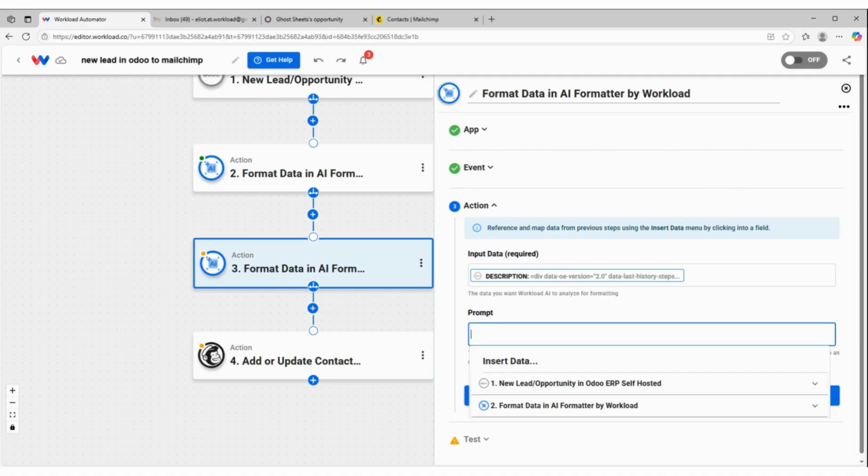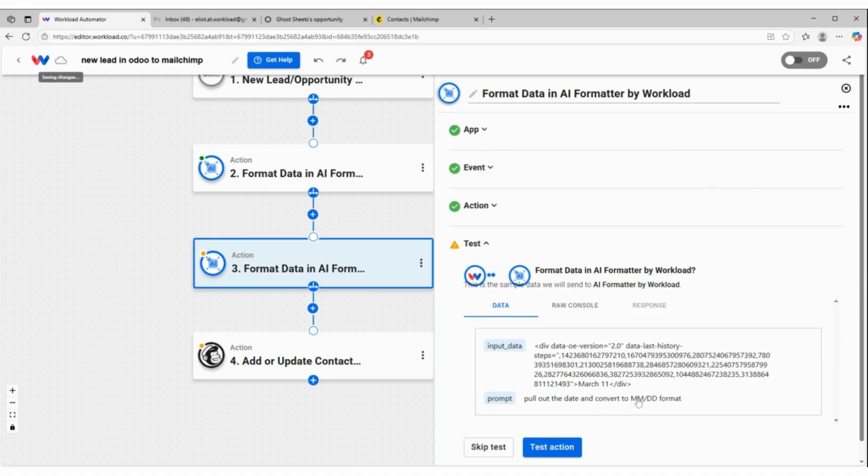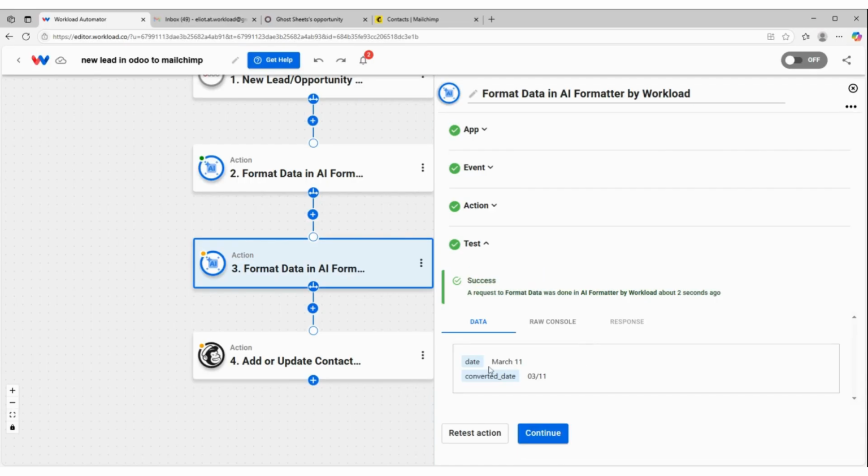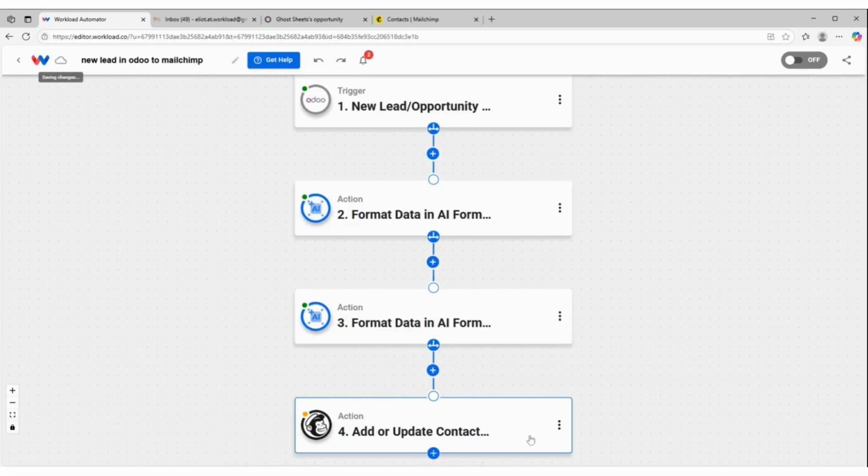I'm going to say pull out the date and convert to month, day format. We'll see if that works. You see here March 11th is the date. And it did. It found the date and it converted it to the proper format. The wonders of AI. Click continue.